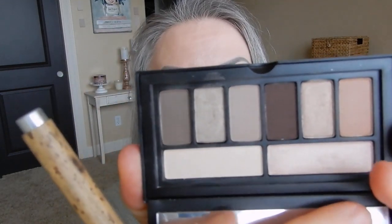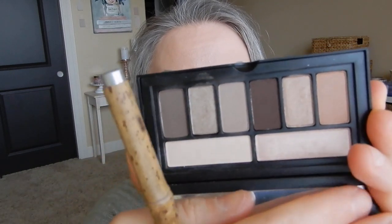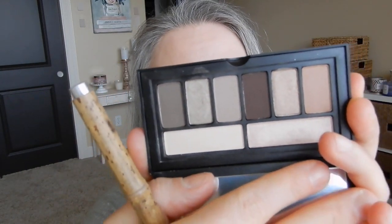So I'm going to go ahead and take a fluffy brush. And if you are looking to mimic this with shadows that you have in your collection, what you're looking for are these types of shades here. So look for some cool toned taupes in your collection. I'm pretty sure in your many eyeshadow palettes, you have shades that are very similar if you don't want to pick this palette up.